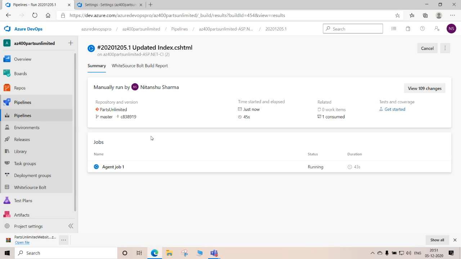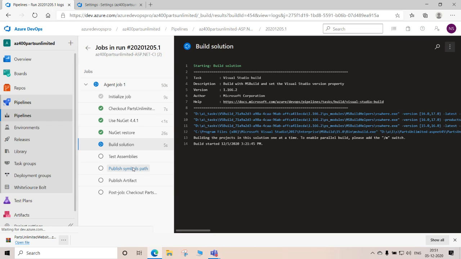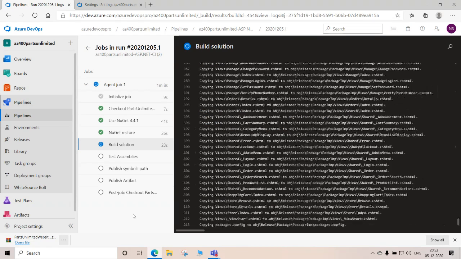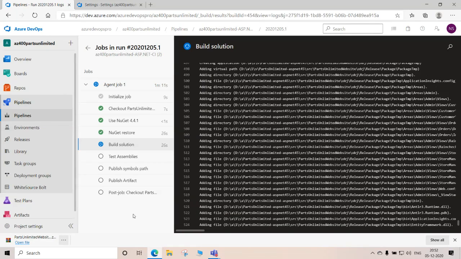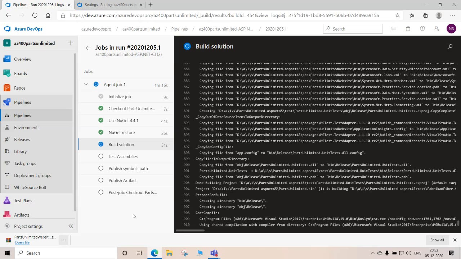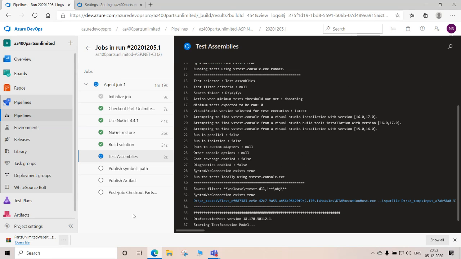All right, what is the status right now? And if Nitanshu will click on this agent job, he will be able to see the entire thing: what is happening, which task is running, which is completed, which is failing, which is passing, and if it is failing, due to what error. So Azure Pipelines gives you a lot of verbose information, where you can see if something is not going correctly, and if things are going correctly, what things are being run, so that over a period you can optimize this particular process.